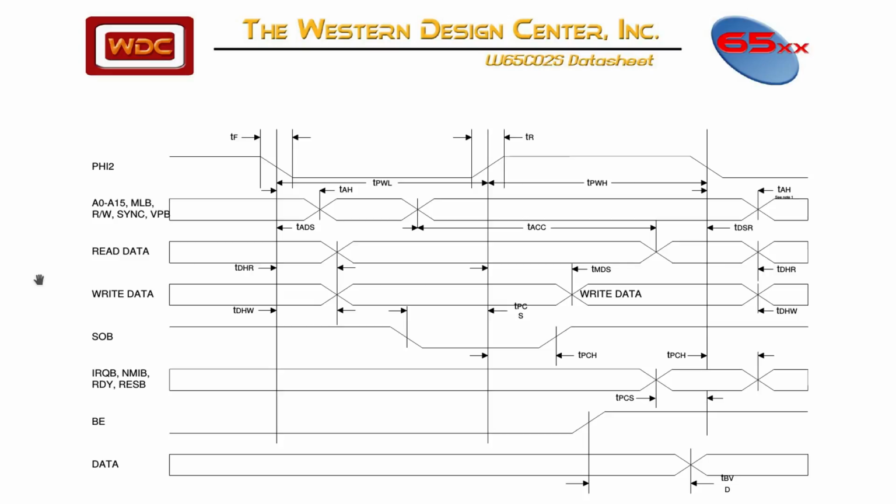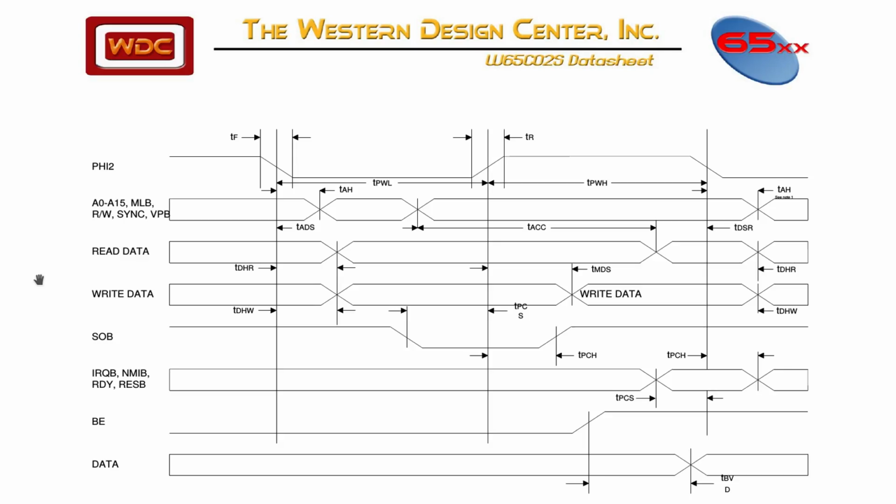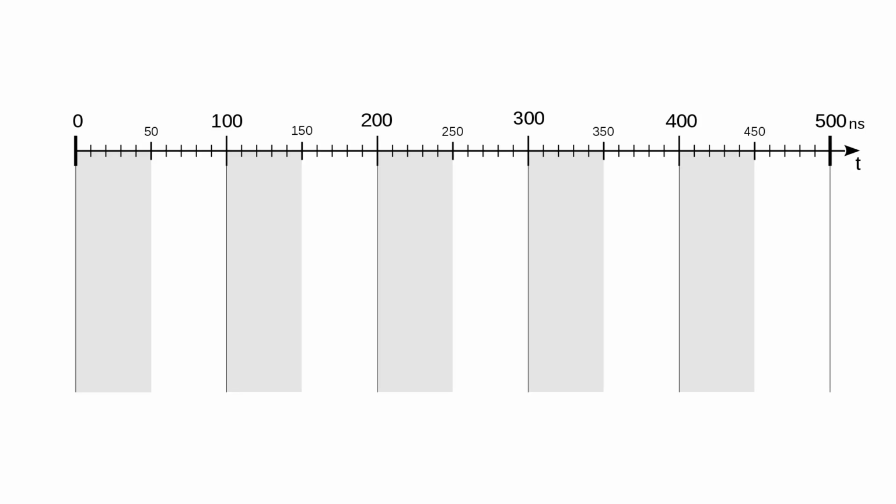The reason this looks complicated is not because it is complicated, but rather it shows many different scenarios on top of each other. Some other datasheets display the different scenarios in different diagrams, and I think that approach is much easier to read. To not be overwhelmed by the infinite space of possibilities, we need to define some key parameters. The most important parameter is the clock frequency, and for the Alt6502, the design frequency is 2 MHz. That frequency defines the boundaries of the timing diagram, which in this case will be 0 to 500 nanoseconds.